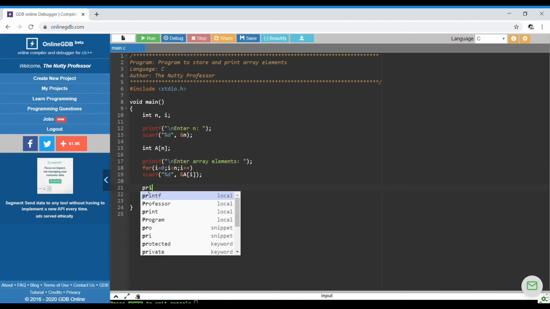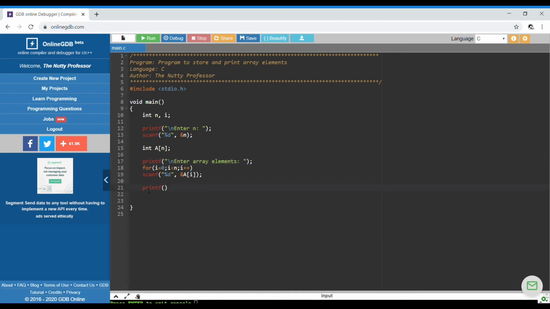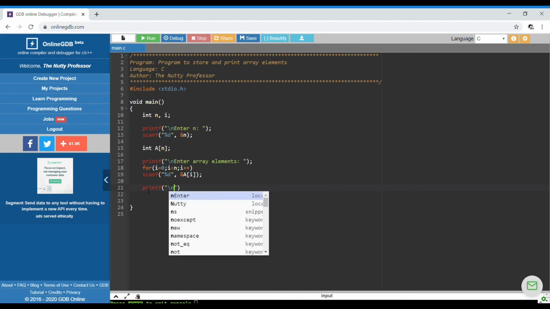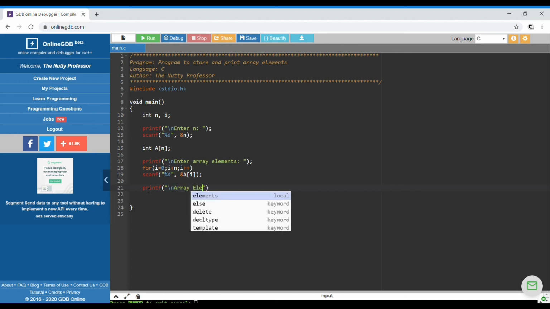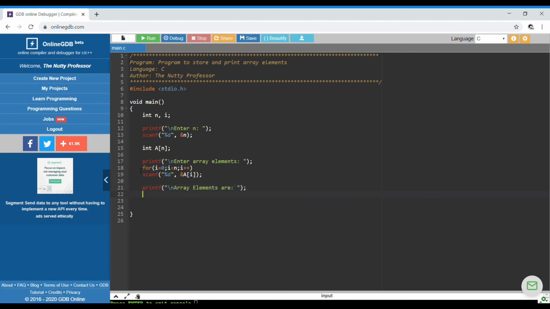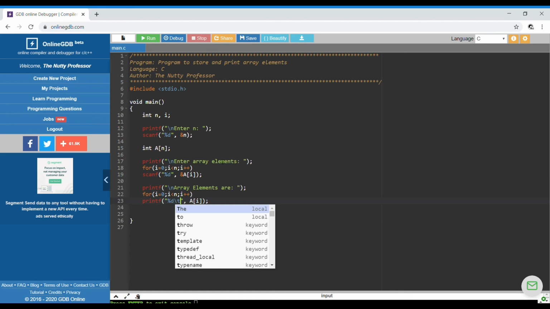And then print the array elements. printf: array elements are, and use the same loop. Change this to printf and remove these. Put a tab space in between the elements.